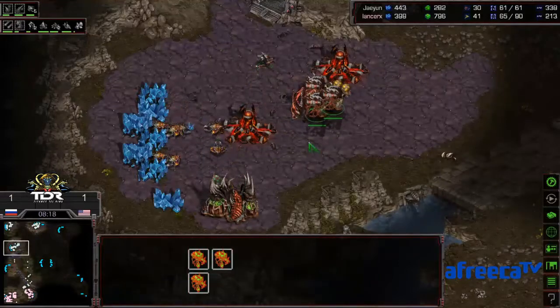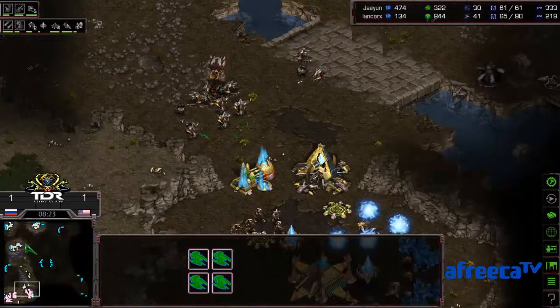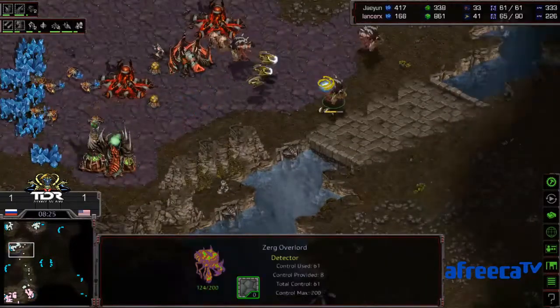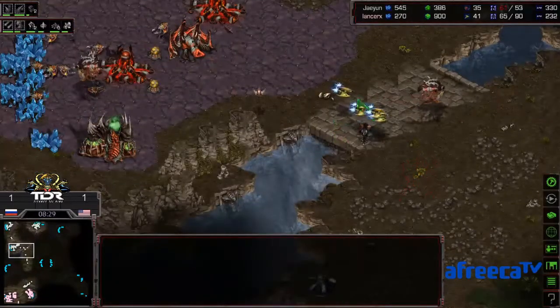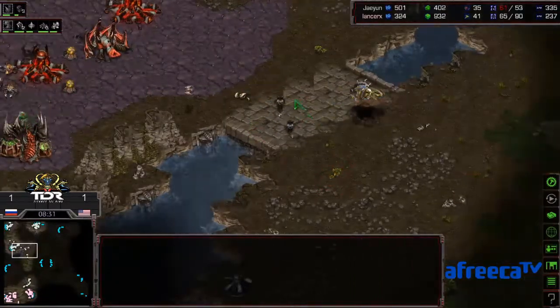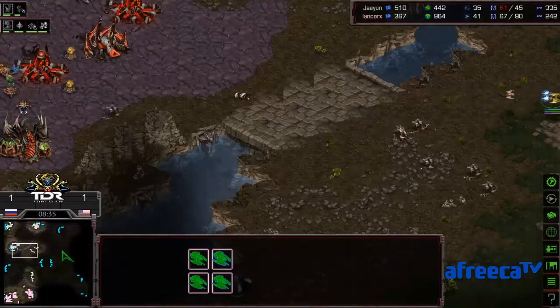He's gonna try to hide these Overlords. He's gotta be careful. One of the only threats here when your Hydras are this far forward is this. Exactly this. And he droned up behind us, so this is risky play from Jaehyun. Droning up behind Hydra aggression exposes you to counterattacks from the Corsairs.